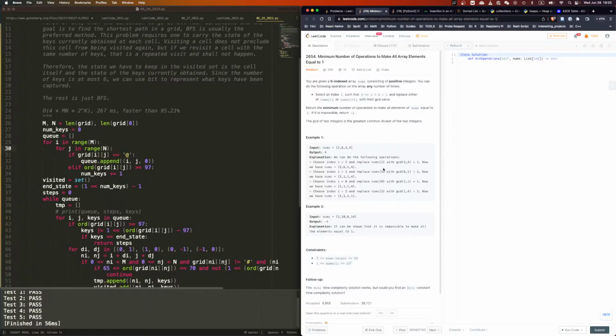Okay, I can do the following operation, replace... which one though? We select i, such that we replace either this or this. So I say take index equal to 0, and replace this with GCD 3, 4. Okay, and then choose index 1. Yeah, if you have a 1, you can always get more 1s. Wait, it could be impossible.